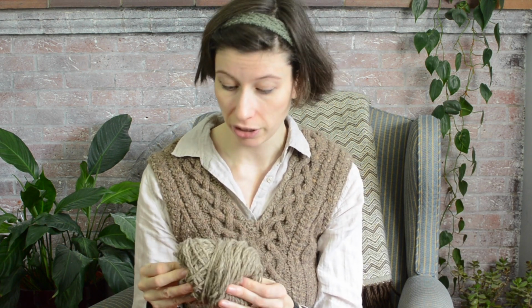With the neck, I would have liked to do a few more rounds, if I had the yarn. However, I didn't even have enough yarn to do that. I ended up finding a similar yarn in my stash, which is this one. Now it is some of the same wool, because this is left over from a project I did in Fernhill Farm wool.